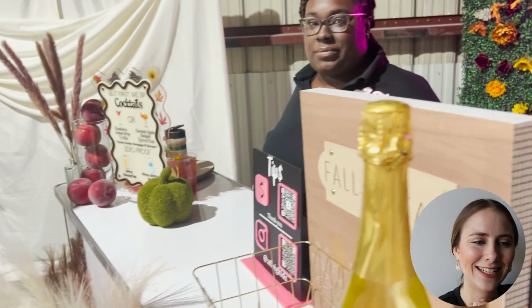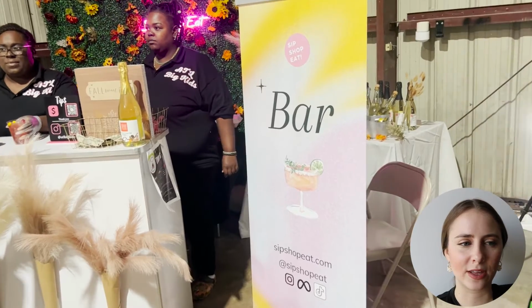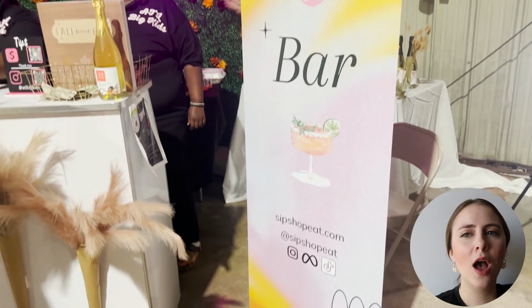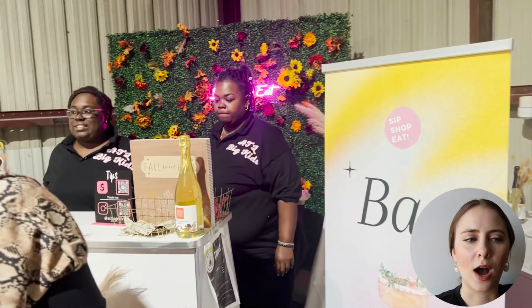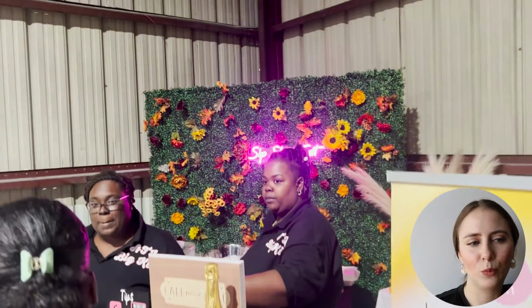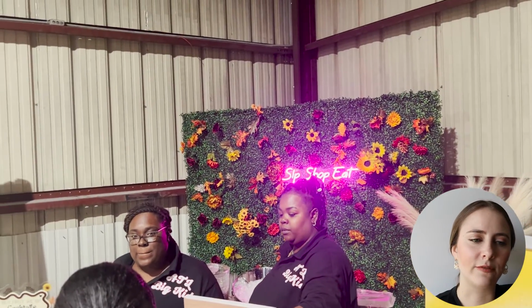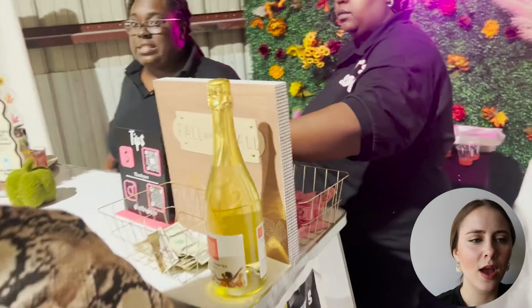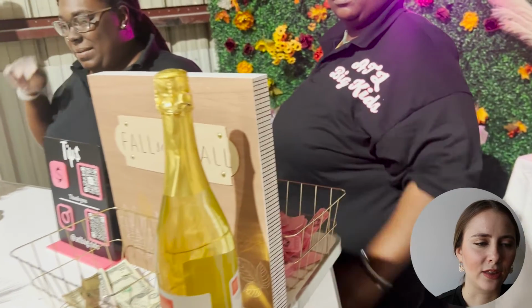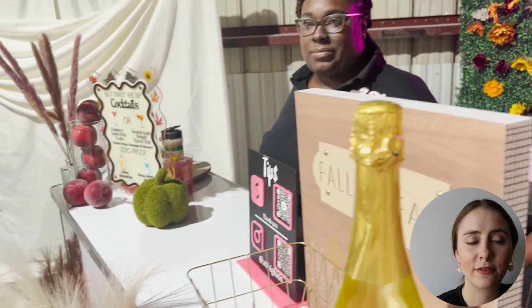And then in addition to that, they have Venmo QR codes for tips. And then I think there was another option, or maybe that was the social media. But I do love that as a customer. I don't always have cash on me, but I do want to tip. And sometimes when you're paying by card, they may or may not have the tip option. So I do love that that's available, and it kind of reminds you, hey, we appreciate tips. So I do love this setup. I love everything about how they have the name clearly displayed. I like the color palette. I like everything they have going on.